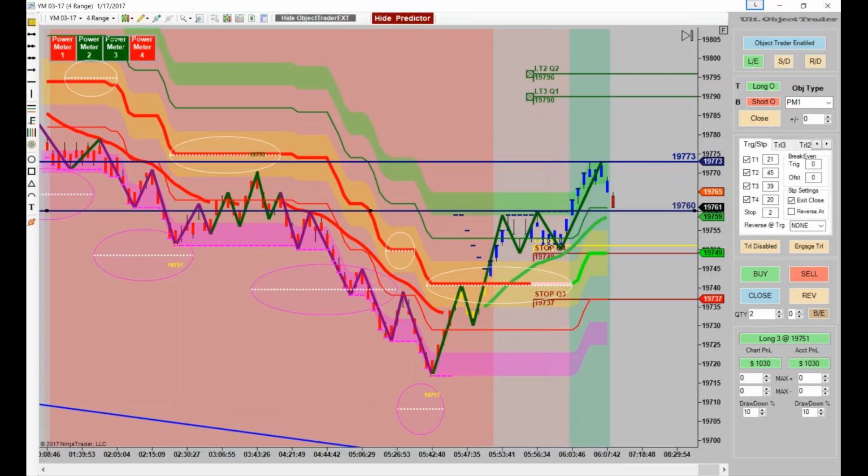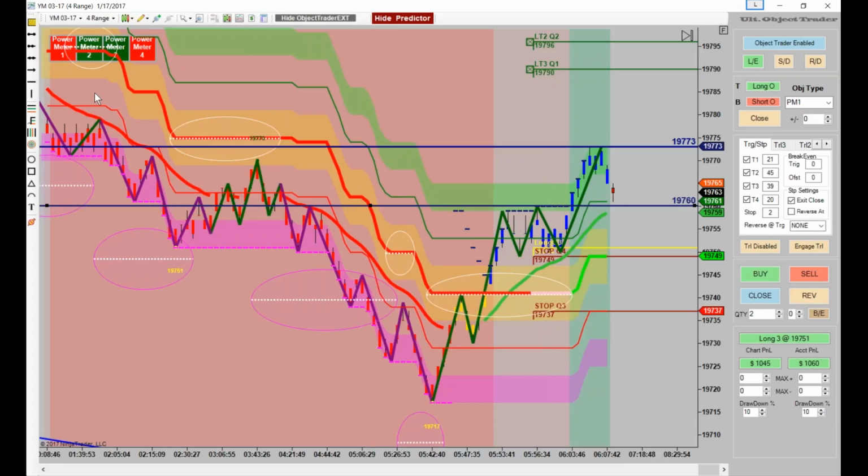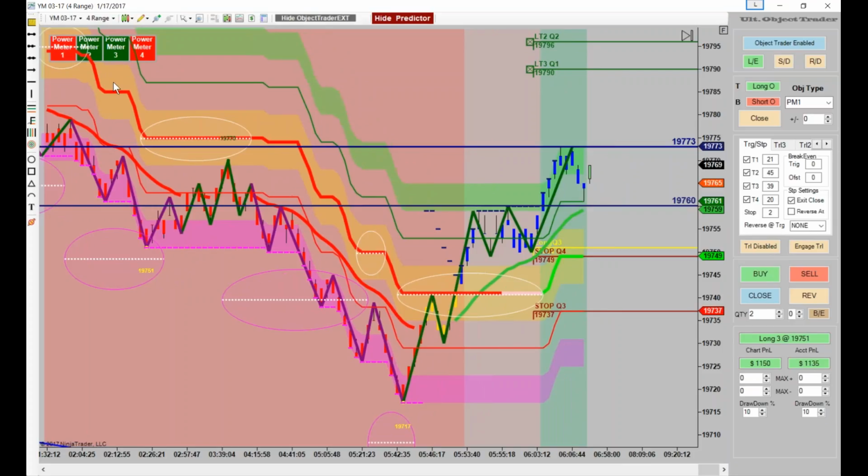Does the reverse RD have any function in this case? Well, yes. If for instance, I wanted to reverse this trade, if the power meter was actually to go, for instance, if I was to do my power meter 2 and it was to reverse, now I don't know if I'd reverse on this with this being, I mean, this is heading up. It's not heading down. So I doubt if I'd be reversing on it. It looks like a pretty good trade. It came even down real close to 760.